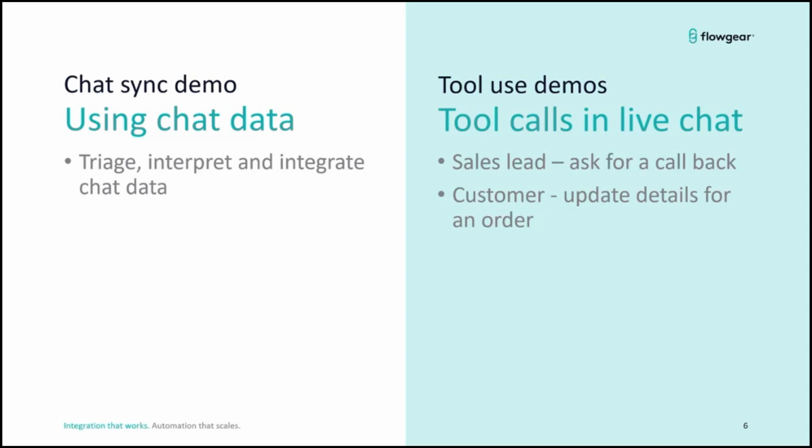And then we're going to go into some live tool call demos. One scenario to show how a sales lead who's interacting with your website could request a callback and provide all of their information interactively. And then the other, a customer who needs to check up on an order and make some changes to that order.